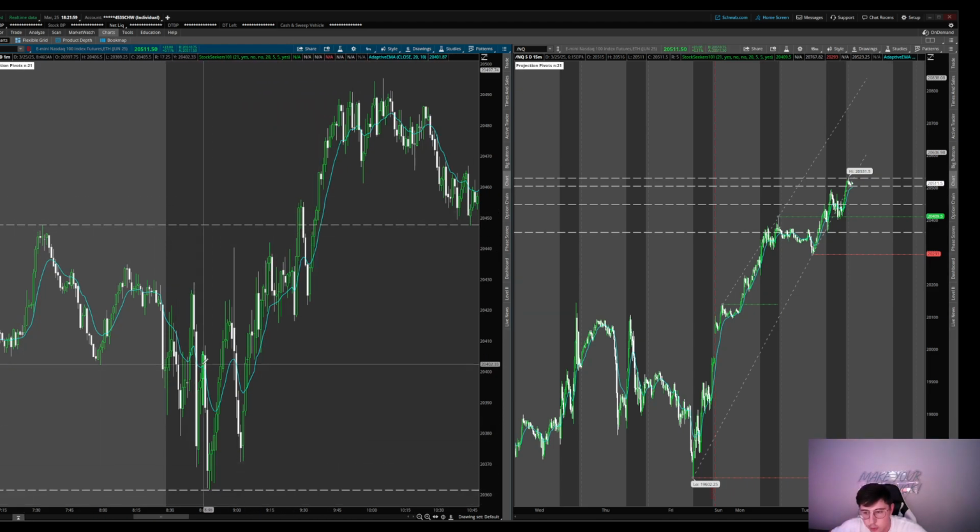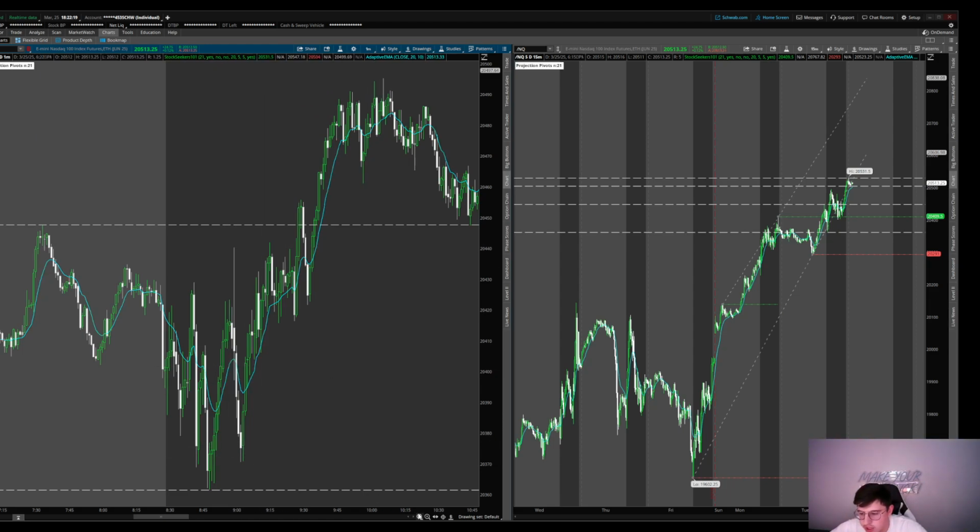All right, and we want to take something inside of this range. How can we play it? Now, this is kind of adding on to, I want to say this is like a different strategy, but we're doing the same type of concepts, but we're trading inside a range. There's trading a breakout outside of a range, and there's trading inside of a range. Does that kind of make sense?